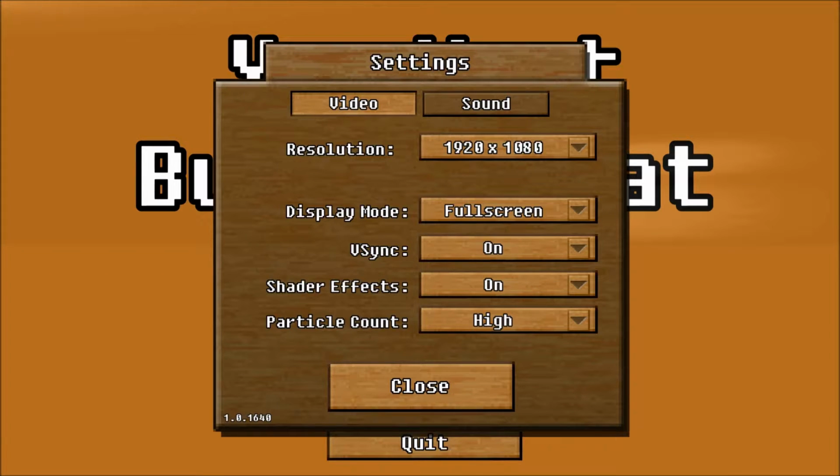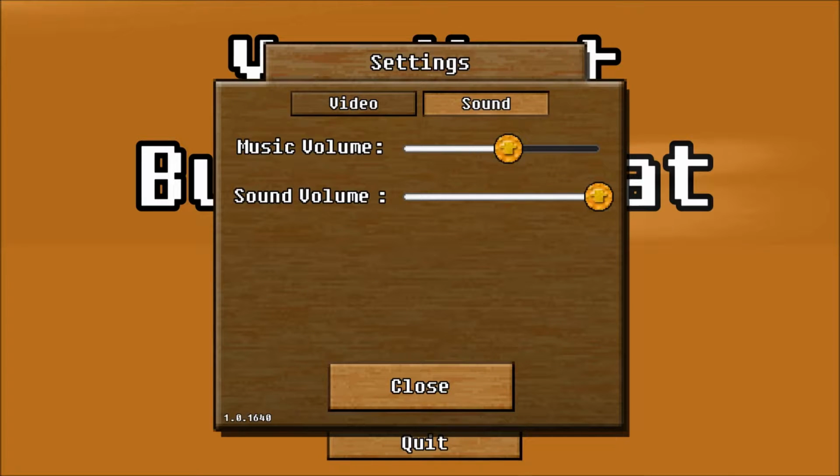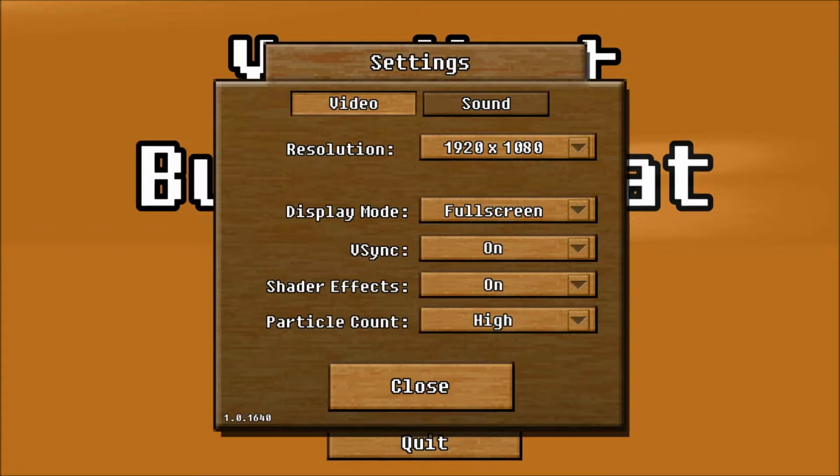The game does feature 1080p resolutions on full screen. It does feature a windowed mode. You can also, of course, change the resolution. You have VSync, shader effects, and particle count, and some sound sliders, which you can see I turned the music down a little bit because it does get a little bit loud in this particular video.